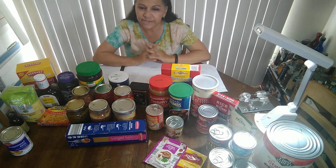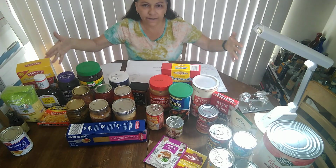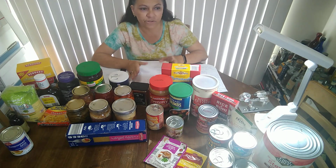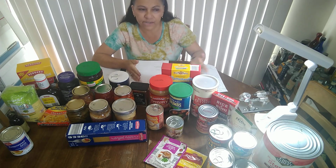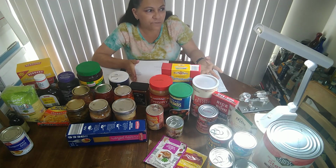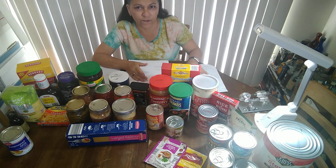And what we like to do is you can do this and put it in one of those 18-gallon bins. Keep it in your car, just in case. If you have a flat tire, if you're stuck, you'll have food. Not that you're going to be stuck for 3 days, but just in case you're out there and there's an earthquake, like here in California, you will be prepared for anything. Or if somebody you see on the side of the road needs food, you're going to be prepared to help them, okay? So it's not all about you and your family. It's about helping others as well.